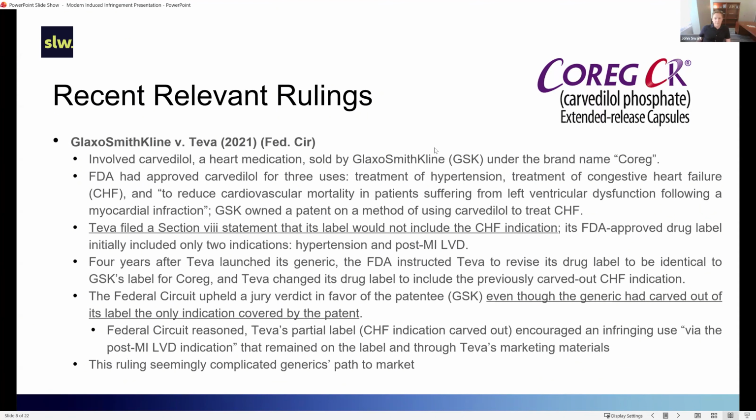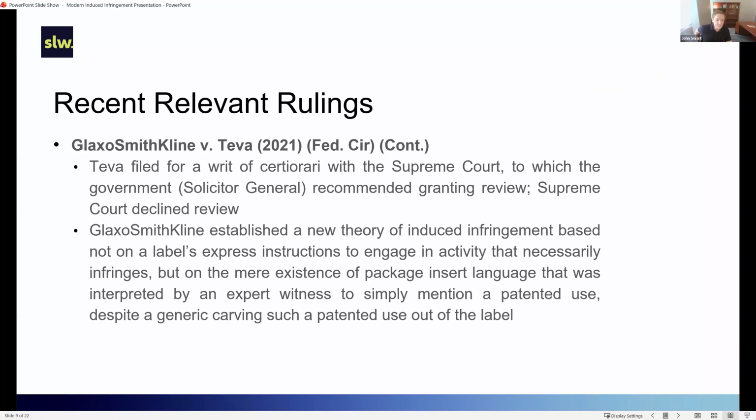So this was a pretty big Federal Circuit ruling. It had major implications on generics' path to market via this Hatch-Waxman Section 8 carve-out. And it ended the notion that maybe had been present before this ruling, that the Section 8 carve-out could give generic holders immunity from patent infringement, even if they very well knew that they were entering a market that was primed for their generic off-label use to infringe a third-party brand name patent.